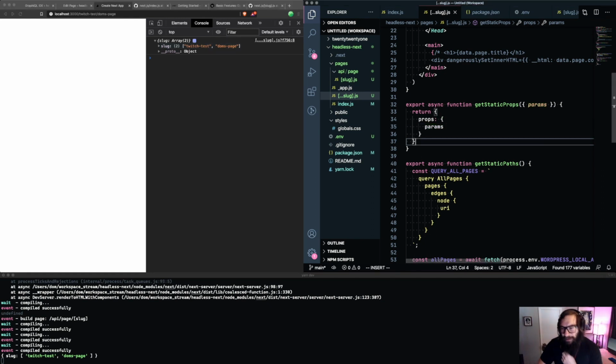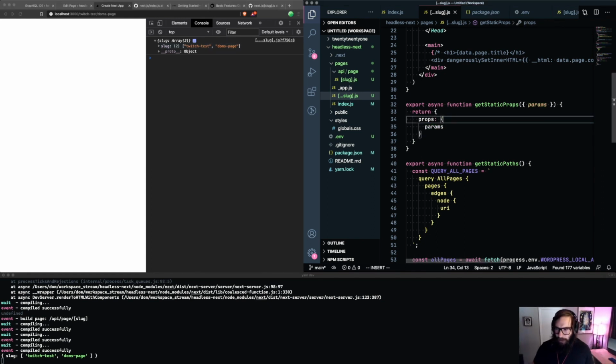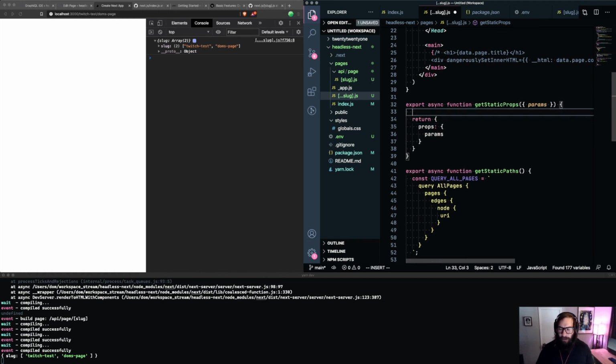So then, when we pass this down as props here, we need to rebuild the slug essentially. So const slug is going to equal, we have to join it.